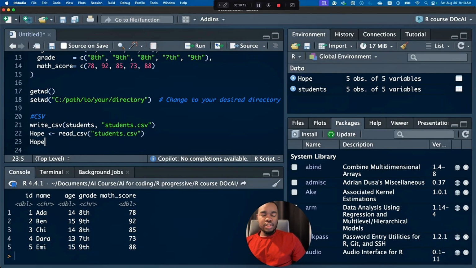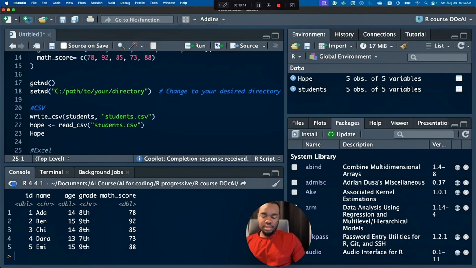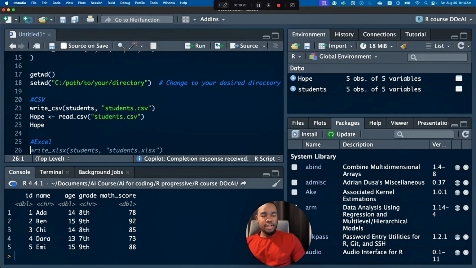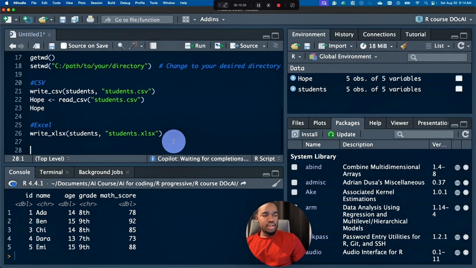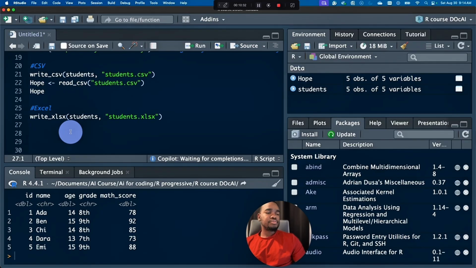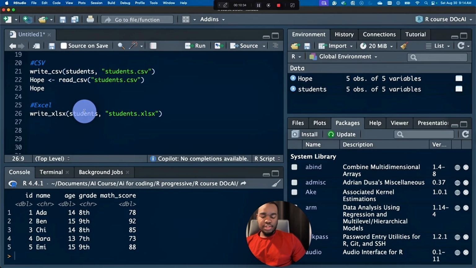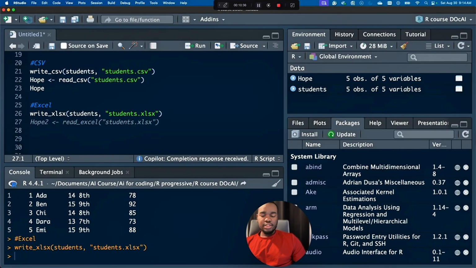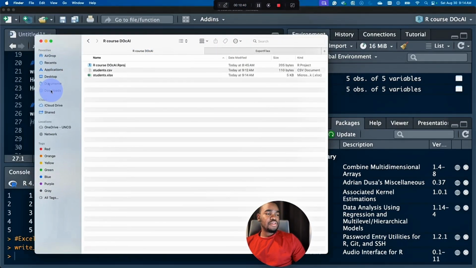So now let's look into Excel. For Excel, we'll use write_xlsx. If you run that code, it will save as an Excel file in your directory.